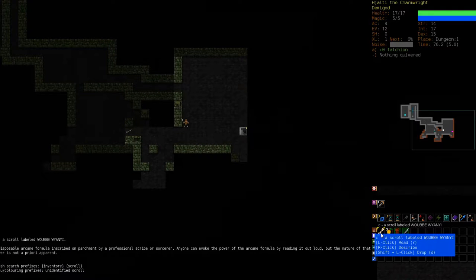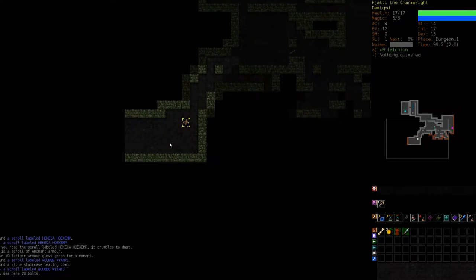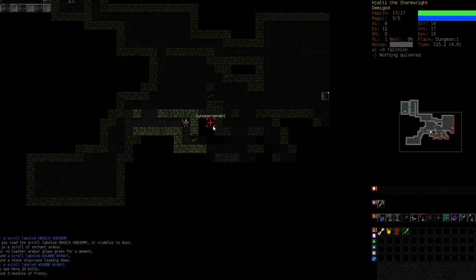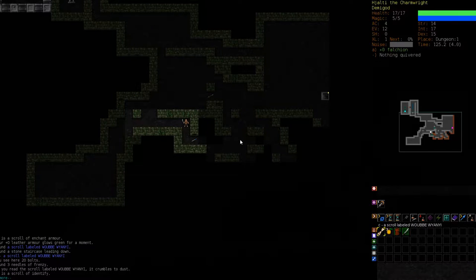What does this do? Who knows? You don't know. It's unidentified. God damn it. I wish I could identify stuff. I mean, just do it. Like, read it. It's fine. Okay. Read. Oh, it's a scroll of identify. Okay.